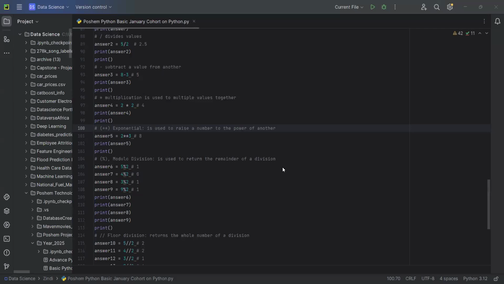Someone is asking for a Zoom link on the platform. Which Zoom link? Is the person our student? I don't know. The person is on the platform. Poshem will reply now.